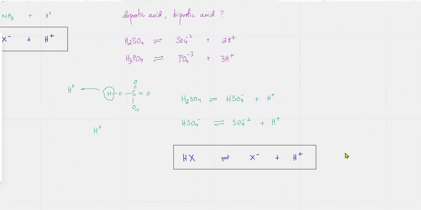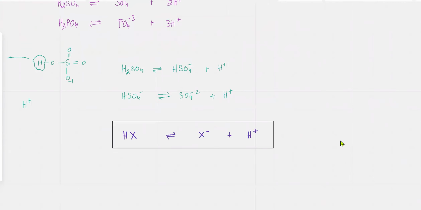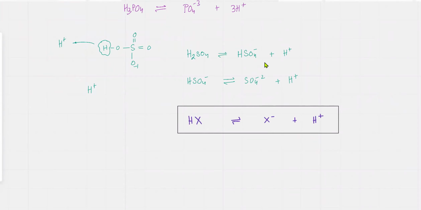So this one exactly matches each one of the steps. The general equation fits with each of our steps. It wasn't fitting with the overall equation, but this general equation fits with each of our steps. That's step one. So our equation looks exactly like this, like step one. And our second step, the second dissociation, also looks exactly the same. So is this point clear that this general equation also works with dibasic acids?